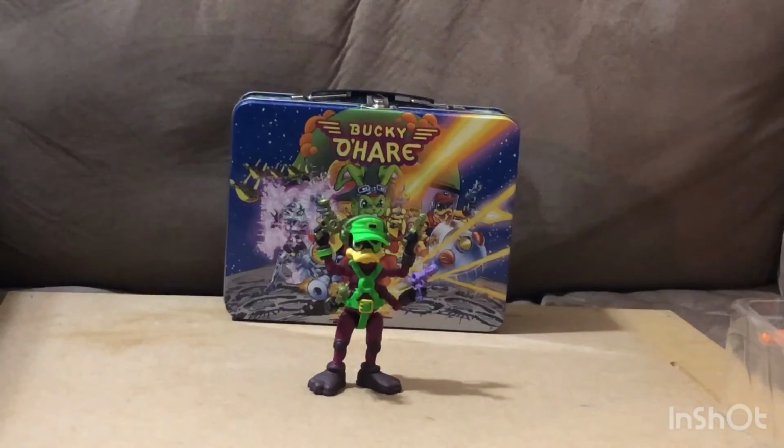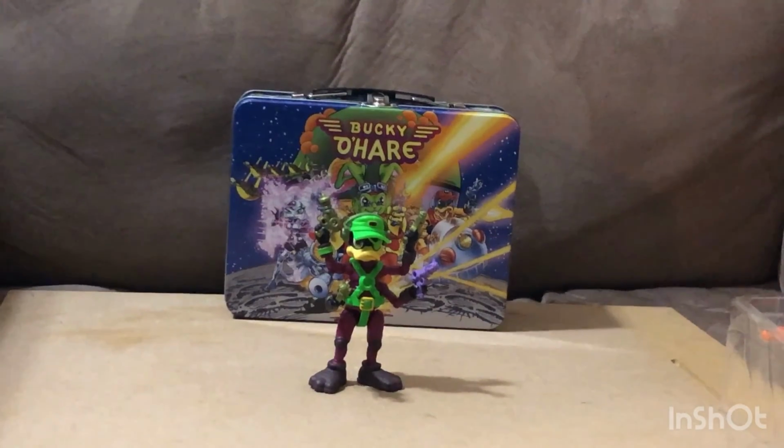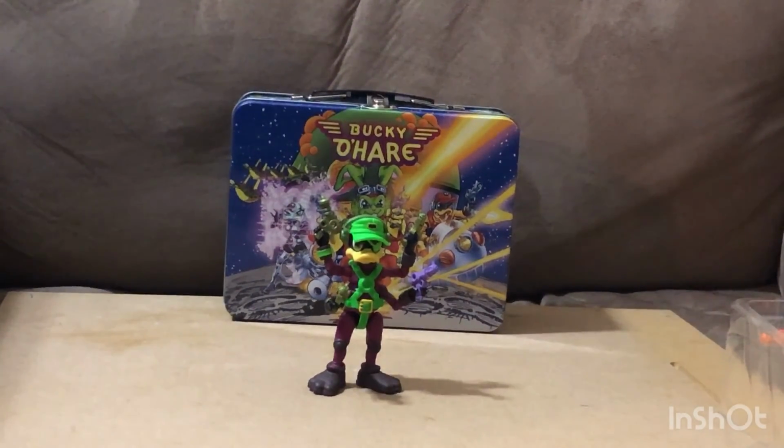In conclusion, the Big Bad Toy Store exclusive is a worthy piece of your collection if you're a big Bucky O'Hare fan, or just a big fan of Boss Fight Studios' work in general. While I do have some minor complaints, they're not enough to deter me from picking up the figure.